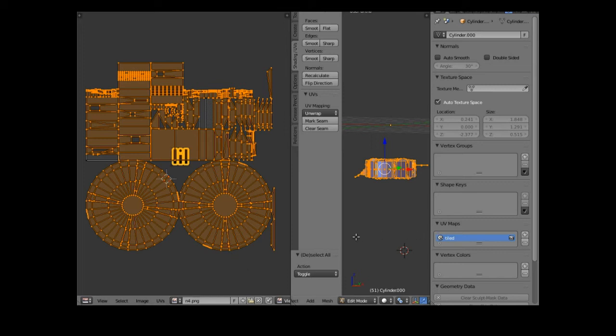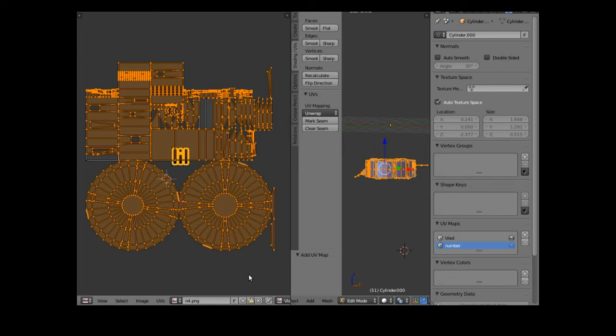And oh, I left out a step. What did I not do? I should have clicked plus down here to add a new UV map, which is naughty of me. Never mind. And I'm going to call that number. And Blender will have copied this across to the new UV map, that is its default. So I can play with this now, so long as that number is selected and highlighted in blue.